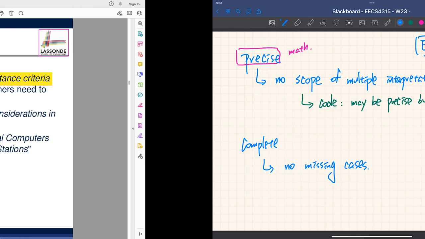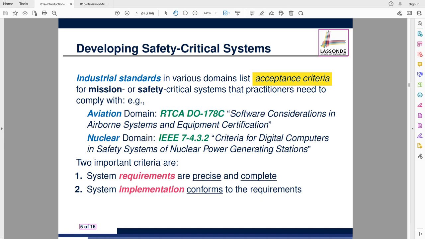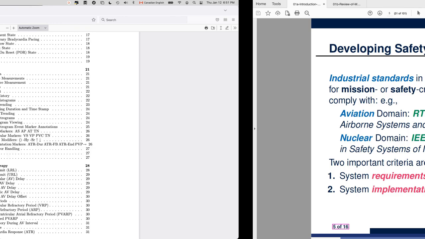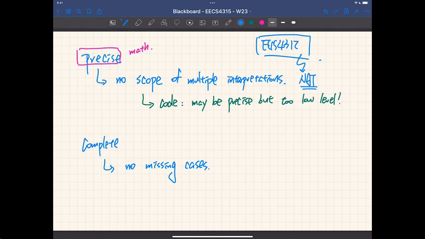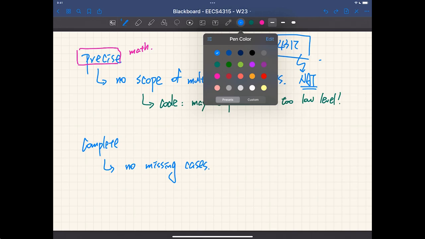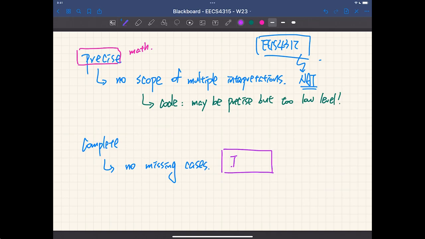Okay, let's move on. And also the implementation should really conform to the requirements. Let me remind you guys of a very important diagram, which we definitely talk about, but let's now brush up our memory. Let's say I have some implementation here in any language you like, Java, C, Python, whatever. I'll just say implementation. Can be Java, for example. What I want to know is whether or not this particular implementation satisfies a certain property. I'll say property over here.